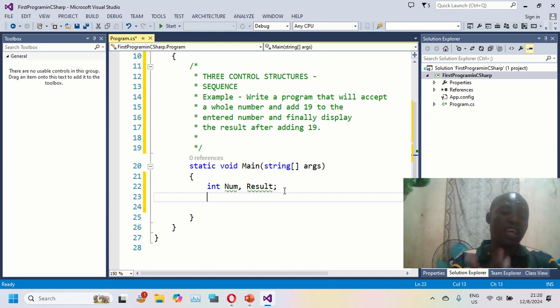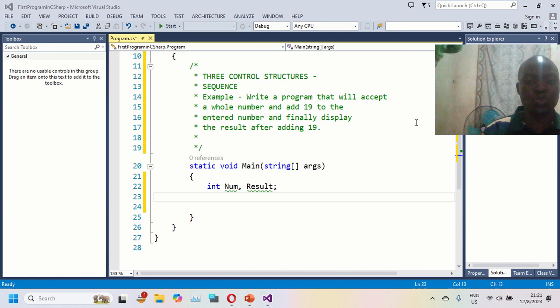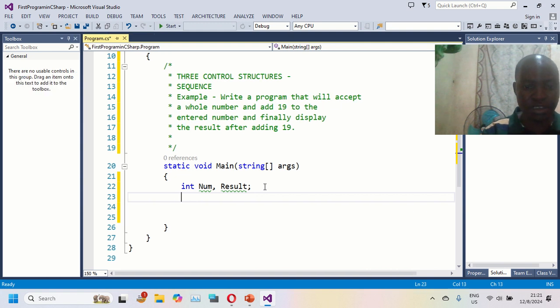And remember, when I started, I said we are going to use the command line interface to interact with it. It's command line based. So here we are going to prompt the user. We need to give a command so that the user will read it, then he or she will act on that given command. Right. So let us have the command now.